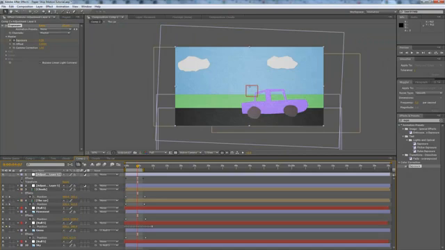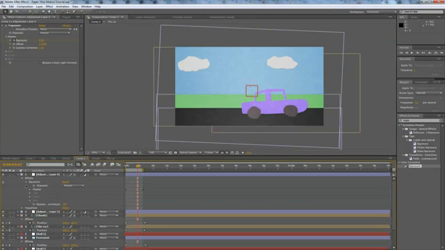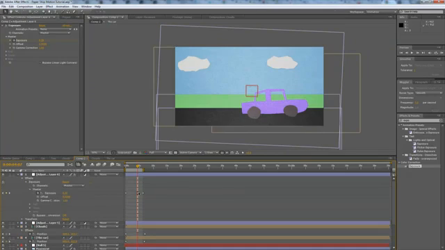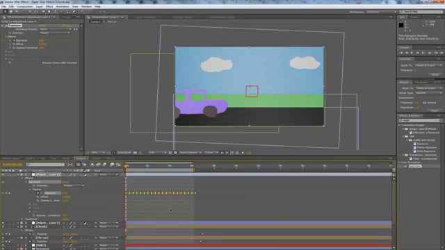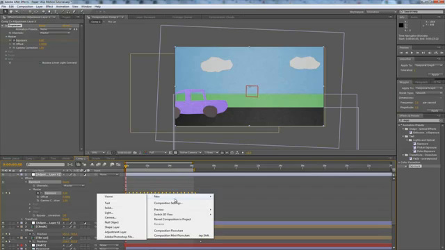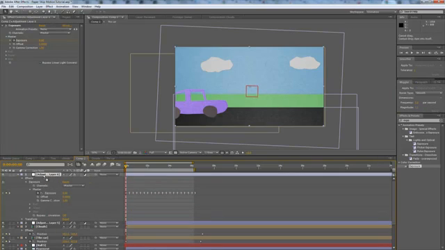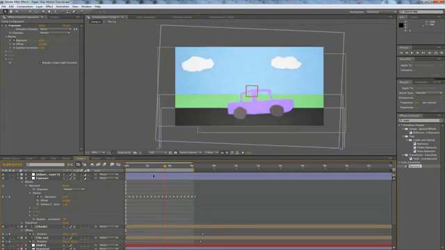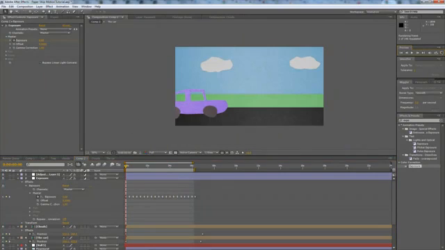So we're going to have to drop that down, open up the exposure, it's under master, let's move that to the center, and let's select all those and go to the wiggler, and for that we're going to do 3 and 0.5 and hit apply. Okay, and we're also going to have to right click and go to, actually let me think here, if we put the exposure under the time adjustment layer, I don't think we are going to have to do the interpolation adjustment, so let's hit render.